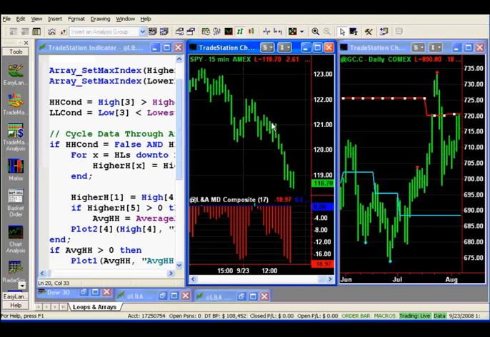Well, there's a good question. How do I make a trade based on this? Well, I don't have a specific recommendation on how you would want to trade this, but what I would suggest is you put it into the chart and see what you see. Where do you see where you should make that trade? Should you make it when the bars cross it? Is it more powerful when it's crossing above or below the upper or the lower one? Those are the kinds of things that TradeStation really allows you to look at and test. That's where strategy testing comes in. You can put this idea into a strategy and backtest and see where the best place might be to make that trade.